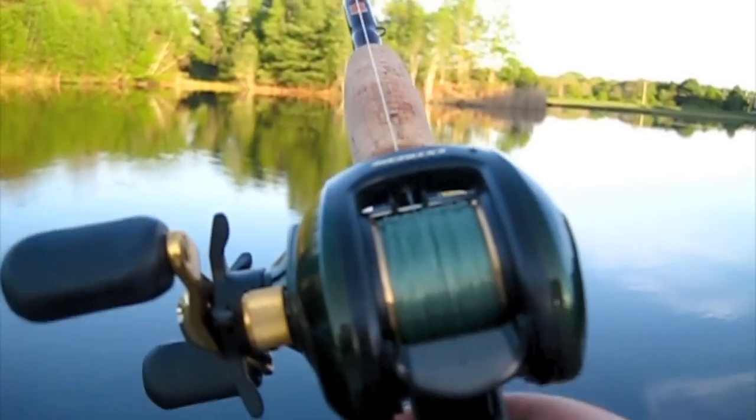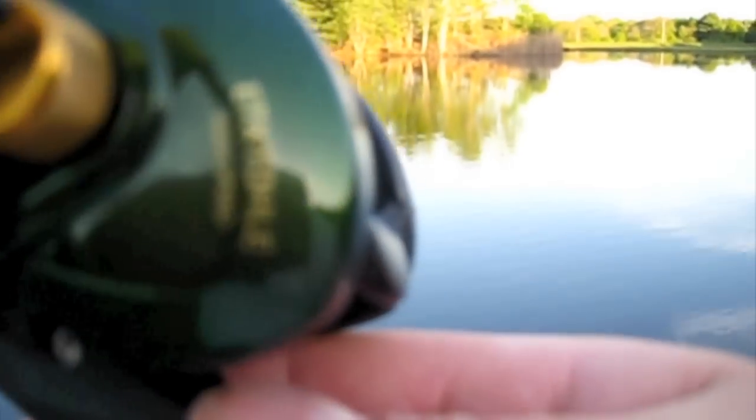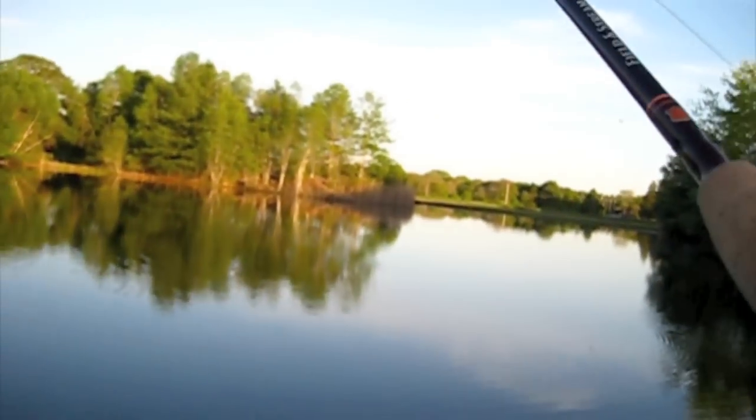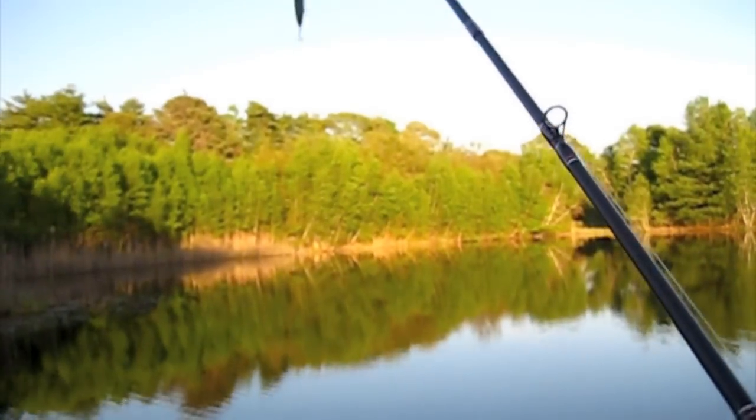Hey guys, I said I'd make a video about the Baitcast Bass Pro Shops Extreme Reel. It's the ETX10HLE, and I'm going to cast it. I don't have any way to put the camera, so I'm going to do it with one hand. But this is basically how it casts, with a Skitter Walk on it.